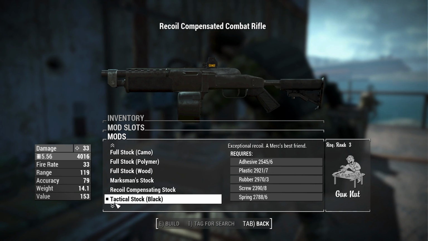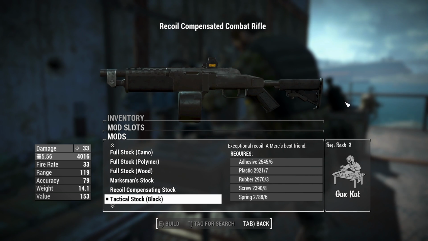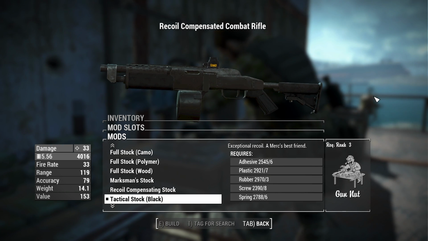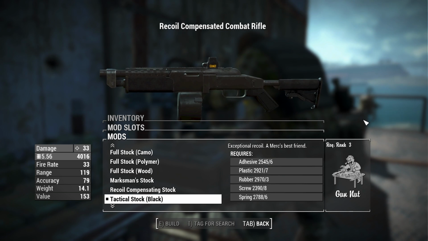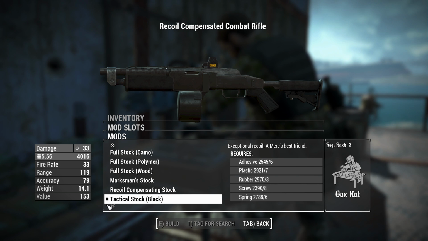Then we have the tactical stocks. These are going to have the marksman carbine style stocks from New Vegas, in conjunction with some polymer front ends, again with that heat shield for a more tactical look if you want that. But of course, if you don't, then you don't have to use it. I'm trying to maintain a nice balance between lore-friendly and modern, without crossing the line between the two.